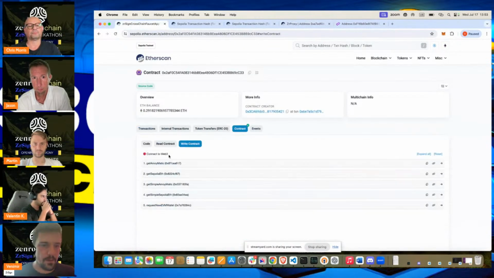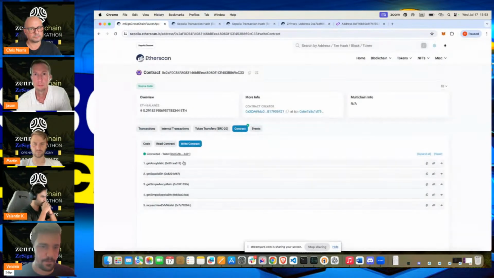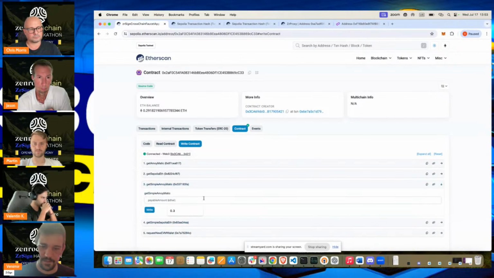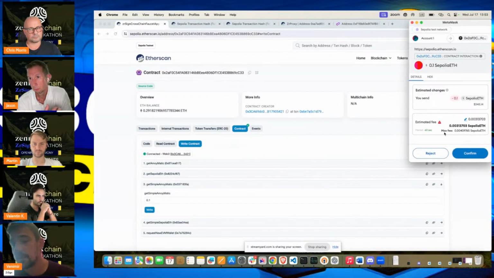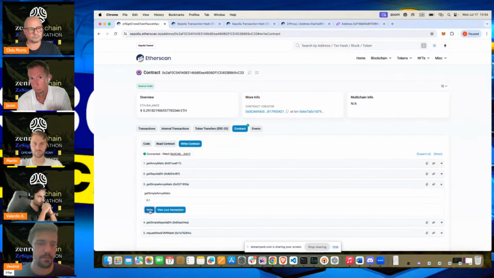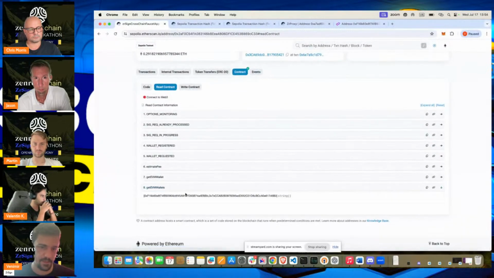So while we're waiting, we can test the simple transaction, because right now we have a wallet. If I send 0.1 here, you'll be able to see that this time it will be successful, because I've requested a plus wallet, which is this one, the second one.